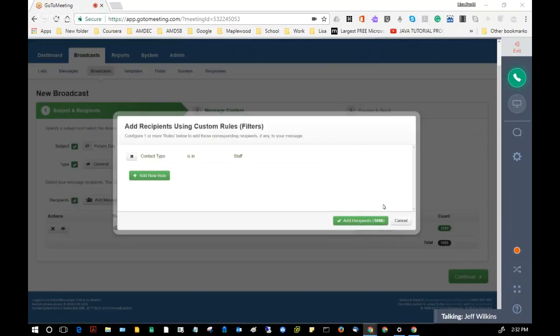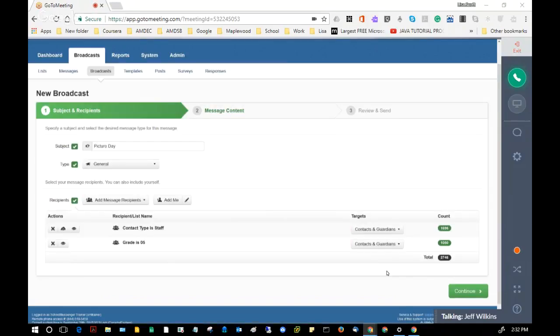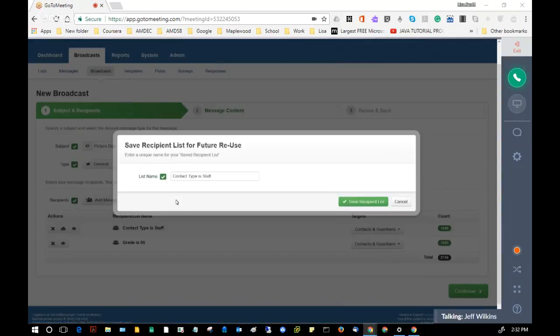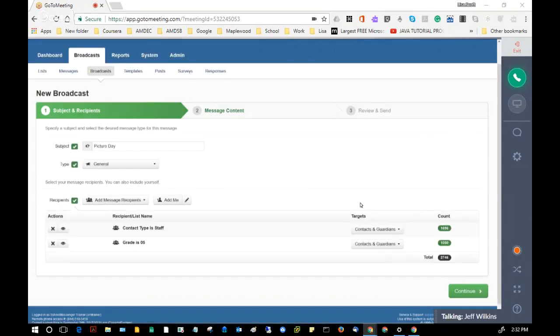Again, your data view is based on your building, just like the student info, and then you can sort it down the same way with the same rules. If you want to keep that list, you click add recipient, and then you can keep it, and now you can save it permanently with the cloud. With the cloud, name the list, save the list. It becomes the new name and no more cloud.